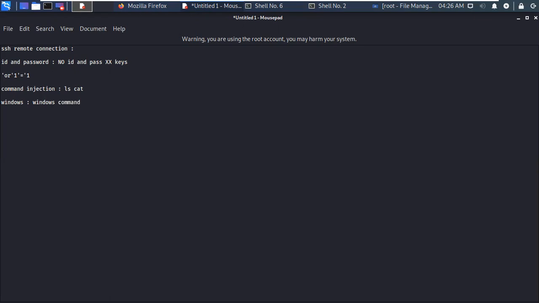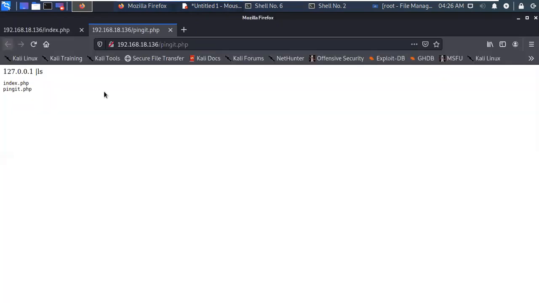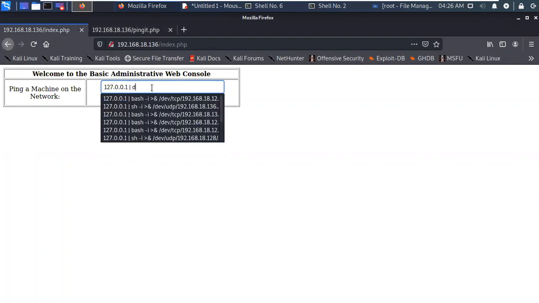It depends upon which operating system it has. So when I wrote ls, it worked. This means that this is a Linux command. If I write dir over here, let's check if dir works or not. That is also working. So in this case, you can try any of the commands.